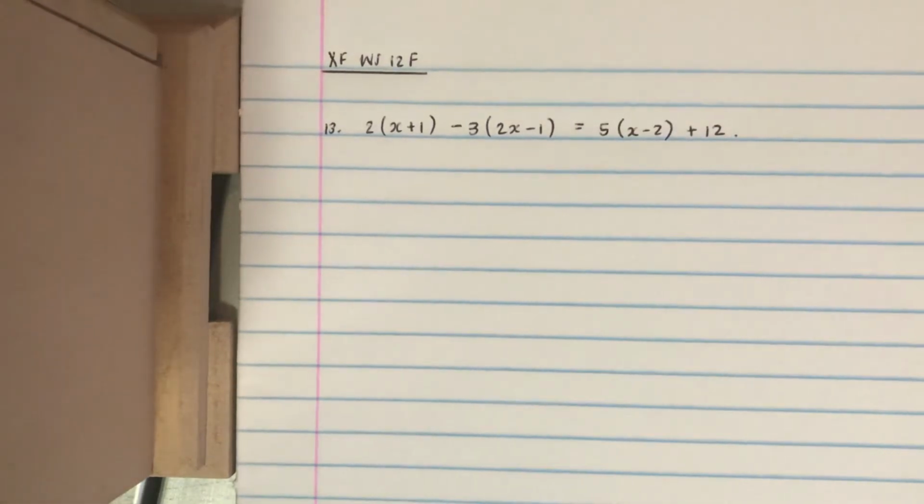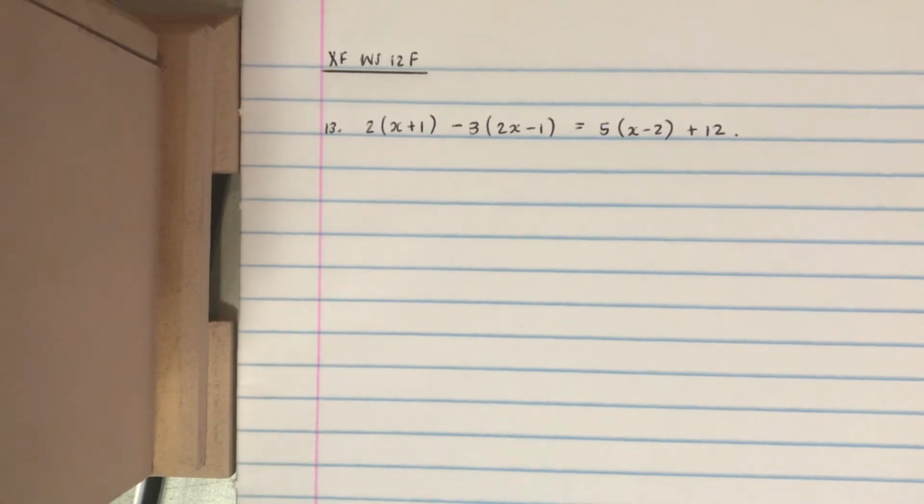Hi everyone, I'm just going to do a quick revision on algebraic equations. Now this is an algebraic equation because we have a left hand side, a right hand side, and we have an equal sign in the middle. It's called an algebraic equation. It's different from an algebraic expression, where there's no equal sign.